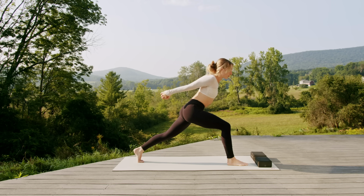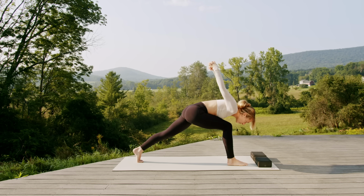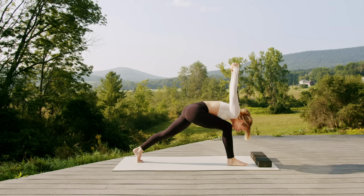Inhale, puff the heart forward. Exhale, fold, right shoulder to right thigh. Breathe in and breathe out. Next inhale, come all the way up.